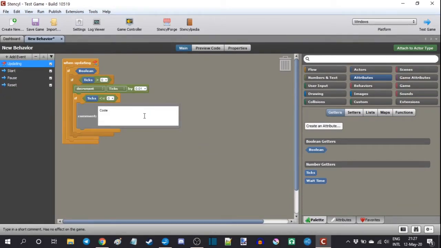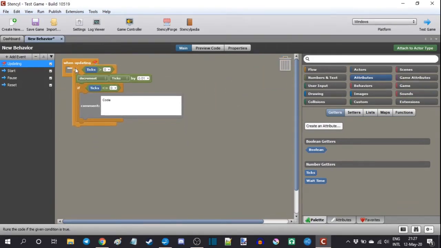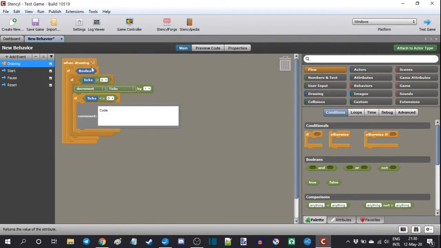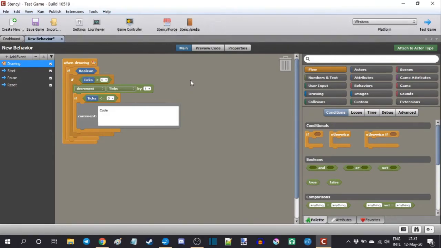Another advantage is that, if you have no need to pause the timer, you don't need a boolean. The timer will only start counting down if ticks are greater than 0 after all. Manual timers can also be used in drawing events. This is useful if you want an actor that can be paused to still count a timer while the game is paused. As a reminder, drawing events cannot be paused.